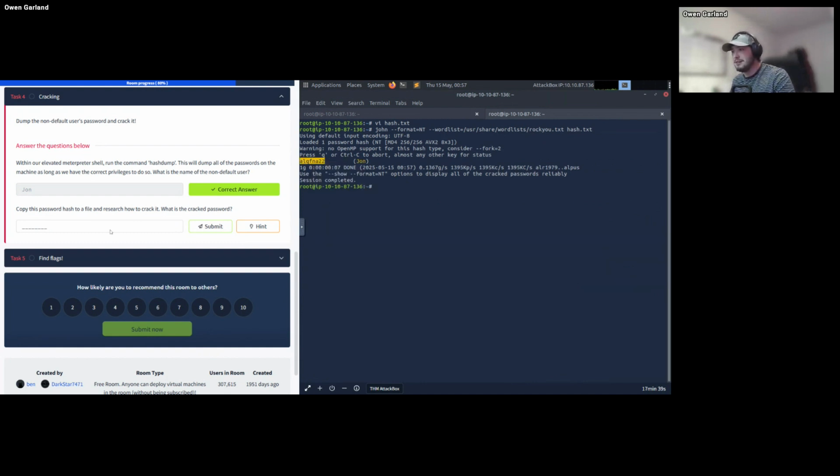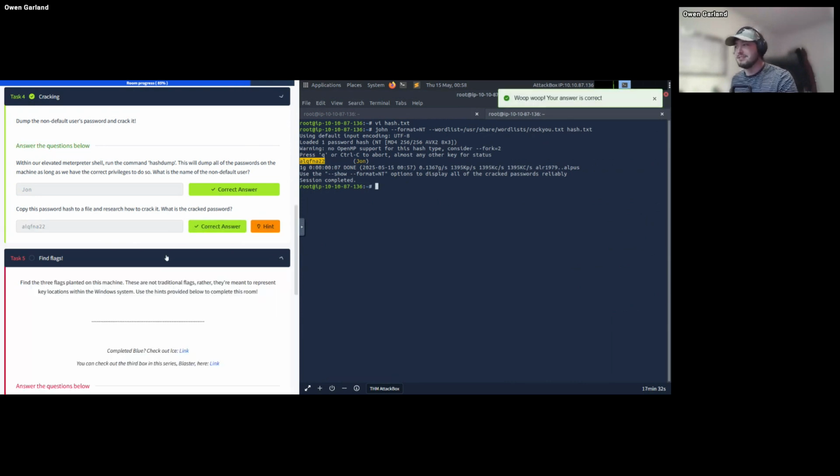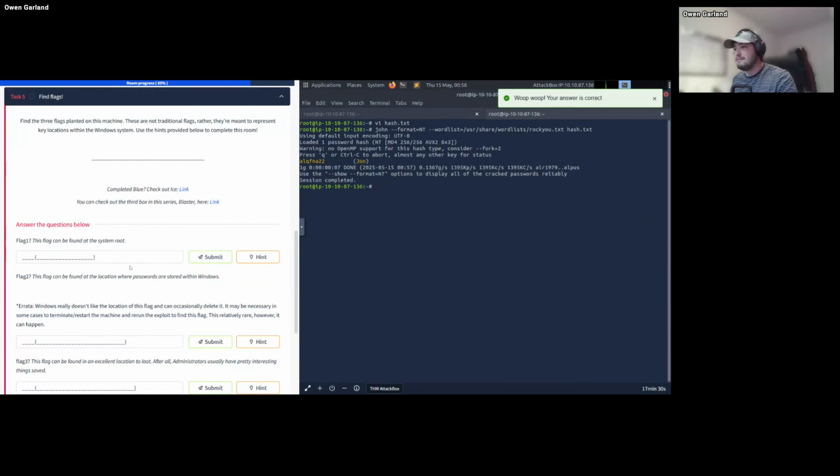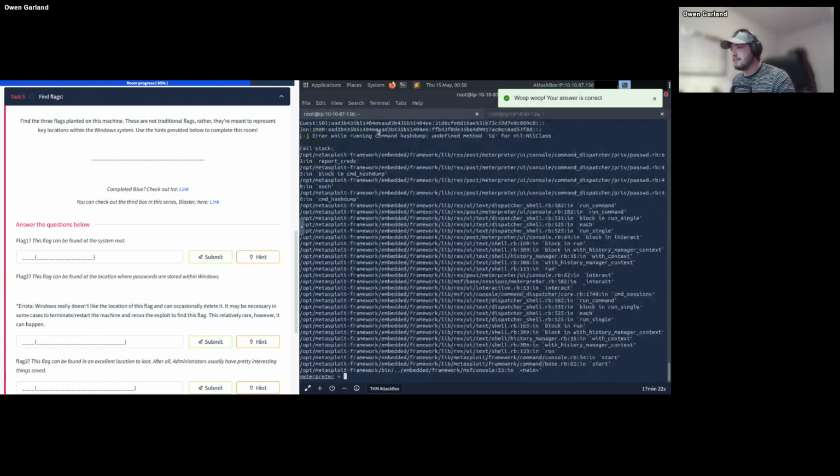So we can go through and check to see if it's right. Look at that. We got a password. We broke into the password here. This was just kind of a how-to on brute forcing a password, but now we can actually go and try to find the flags, because we're an admin here, so we can pretty much do whatever we want.